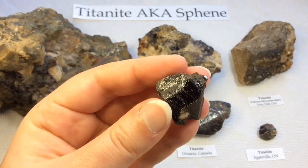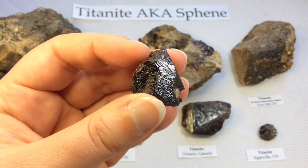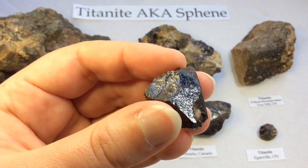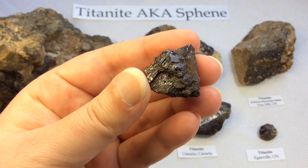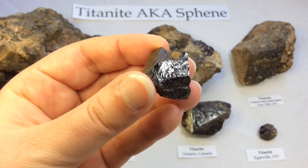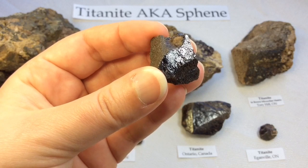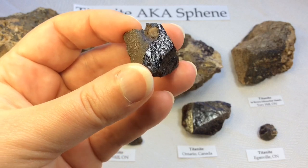The location where this one was pulled from was called Titanite Hill because Titanites can be found there, but it's actually pretty difficult to find one — you're not going to find one every single visit. Last year on my tours, two people found some pretty nice pieces, which was pretty exciting. That's an exciting find when you find Titanite. A lot of people will pull out really nicely shaped black amphibole that are quite shiny and declare that they found Titanite, since everyone wants to find one because they're a little bit elusive.